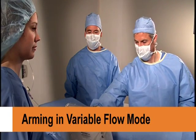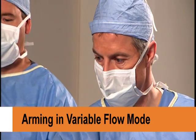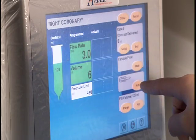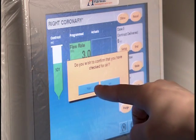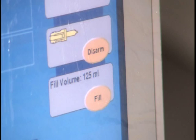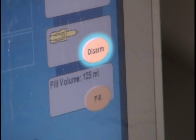When arming in the variable flow mode, begin by verifying that air is purged from the disposables. Touch Arm in preparation for the injection. The injector will remain armed and ready for fluid delivery until you select Disarm.